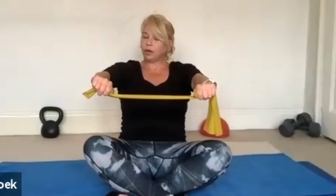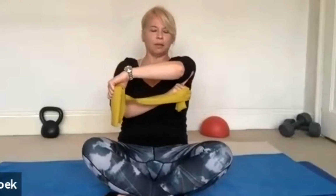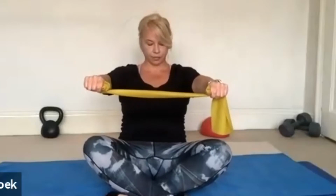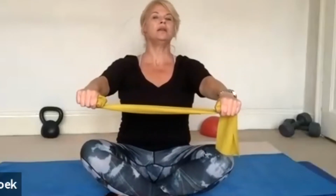And then your elbows, if you lift the elbows a little bit, I can feel right underneath the tricep, through the shoulders, a little bit through the upper body. Nice work. Two more. Inhale up. Looks good, guys. Exhale back. And then I'm going to add a rotation.